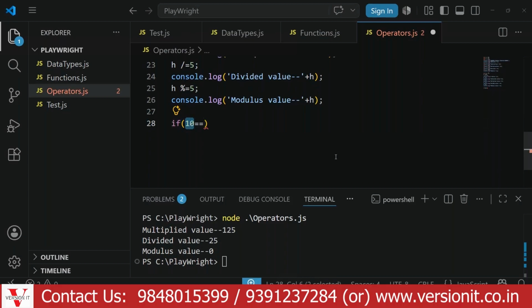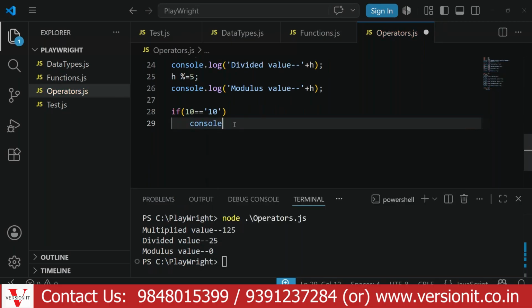Integer. Yeah. So in JavaScript, what do we call this integer? Number. Yeah. Okay, so this is a number. Now here I am putting something like the same 10 here. So what is the data type here? The string, correct? So here are two different data types. 10 is a numeric and this is a string.